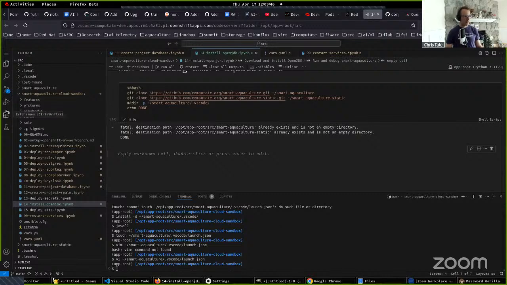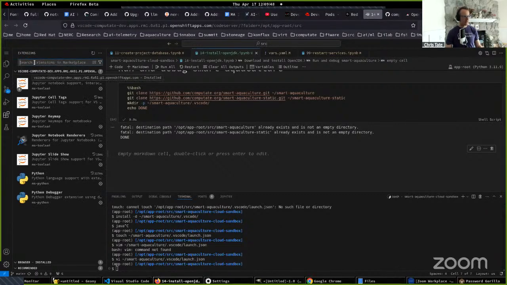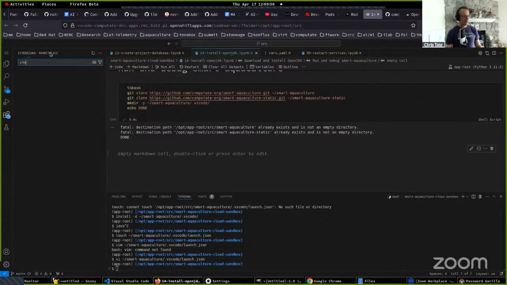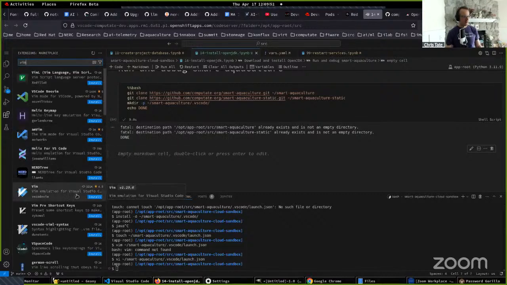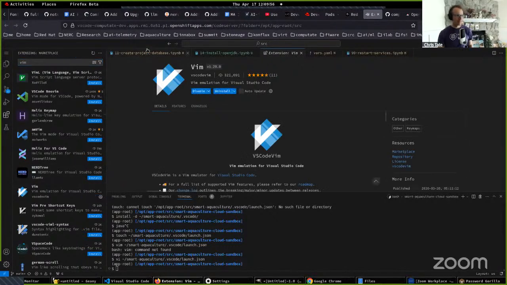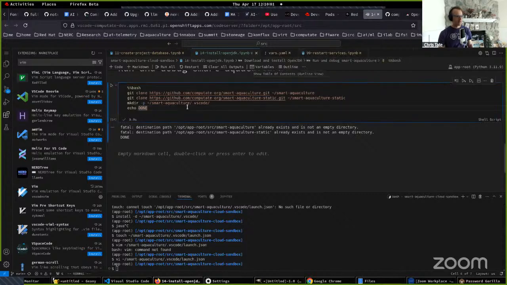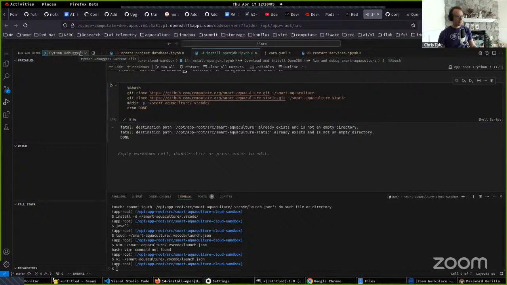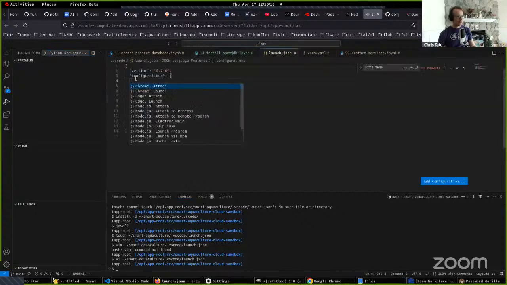Also, something I want to do is install the Vim extension. Without it, I'm just sad. I need Vim. Okay, excellent. Now it's in Vim mode. Now I should be able to do run and debug and switch to add configuration.